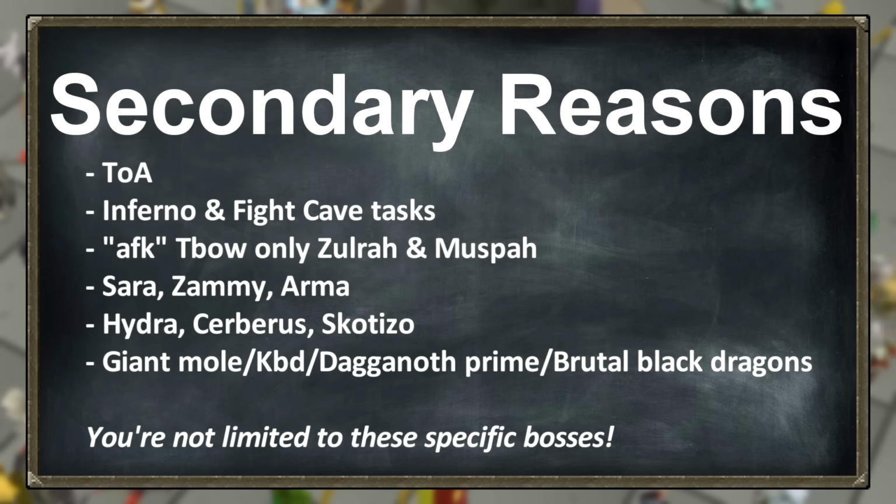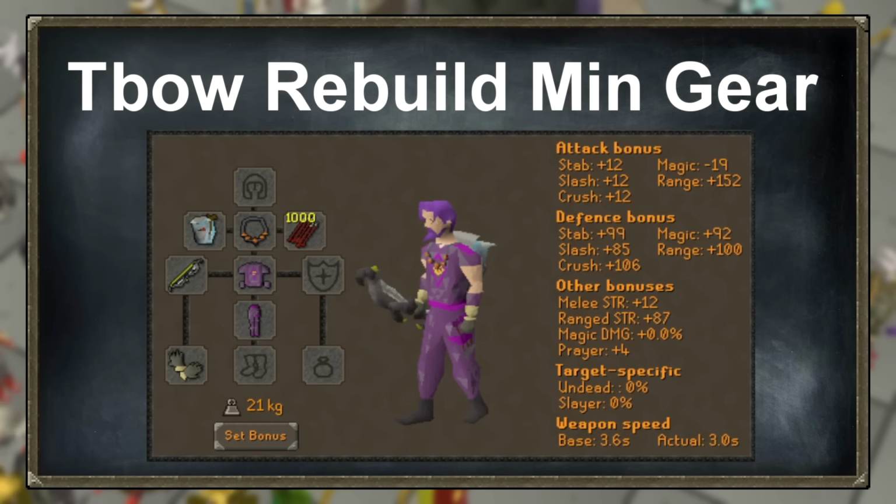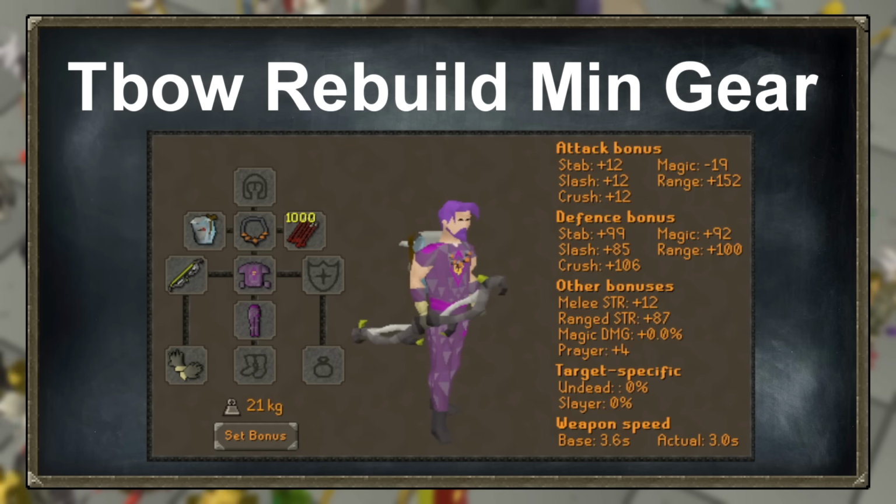Here are some of the secondary reasons for a Tbow rebuild. And note that Tbow is not necessarily best in slot in all of these bosses, but still highly effective. The Tbow does not require much gear to use, and helm, boot, and ring slots do not add much value to the overall setup. I'll cover more about these slots in just a moment.